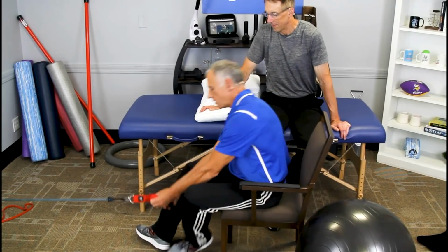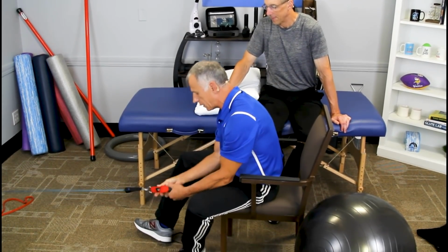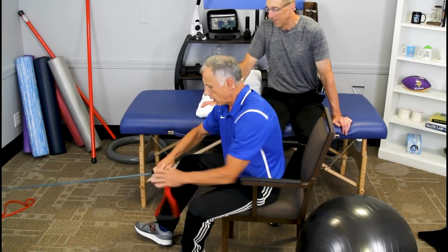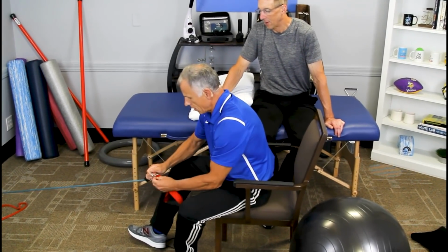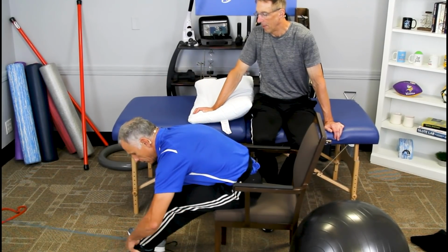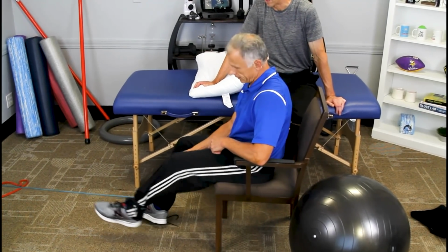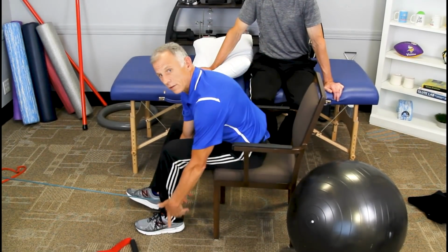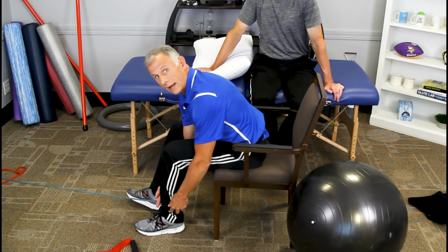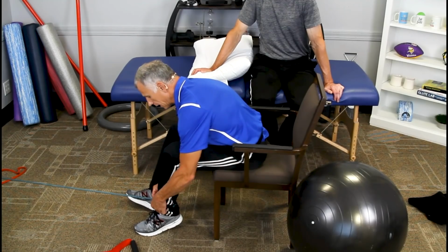And if you got this, you might be able to fit this through your foot, but that's not going to work unless I take my shoe off. But let's do this, you can go around. It does not work near as nice as a loop strap, but it's not bad. Well, a lot of the kits come with cuffs too. You can hook up to the cuff. So in other words, there's a Velcro cuff with a steel eyelet on there that you can hook up more conveniently. That works out quite well.